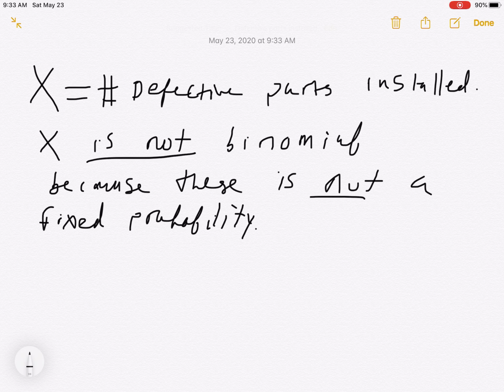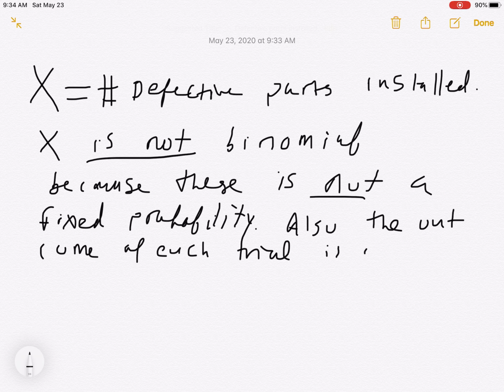Now you might be tempted to say, hey, the probability is going to be 8 out of 20. But if I pull one defective part, the probability for my next defective part would then be 7 out of 19. So that probability is always changing. It's not fixed. And that indicates that these are not independent events. Okay, so I just want to write that down because this would be the distribution that most people would confuse the hypergeometric with, the binomial.